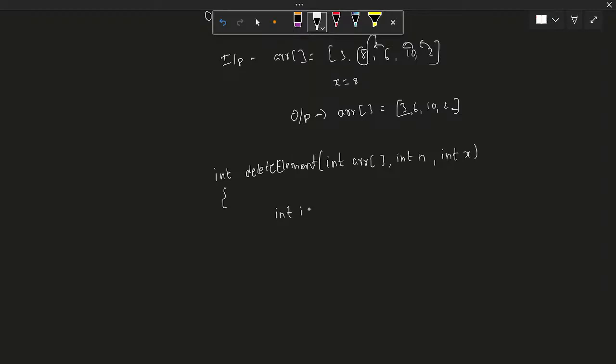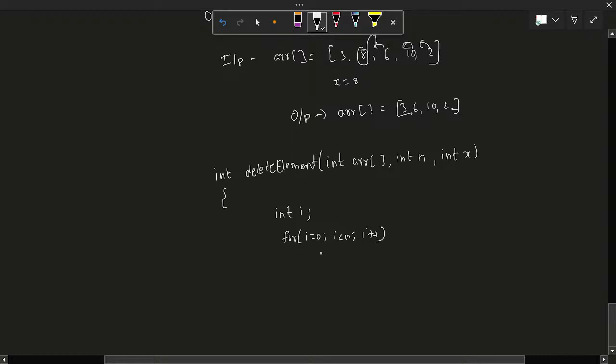So let us declare i locally. So we need to traverse the array. If the condition is if array of i equals x, so it is checking one by one, then what I want, this should be the base case.